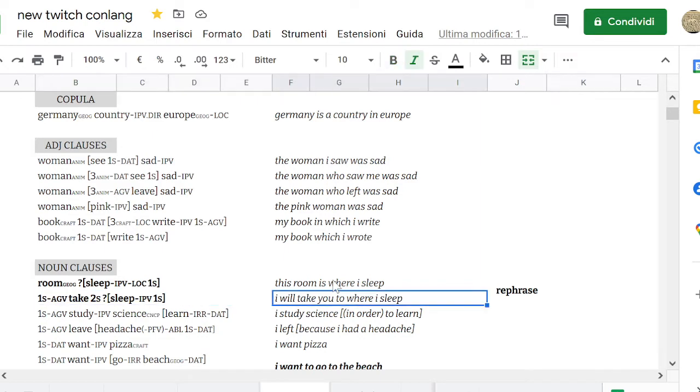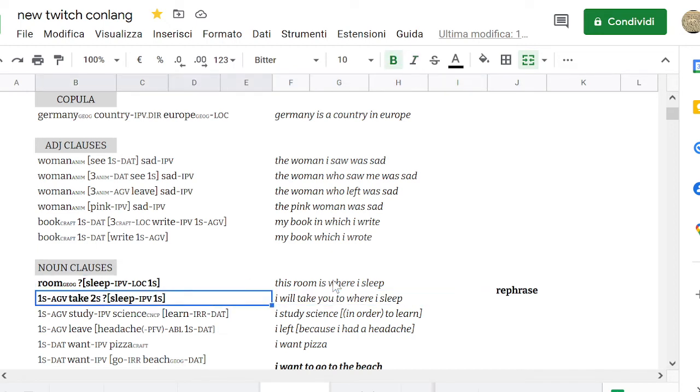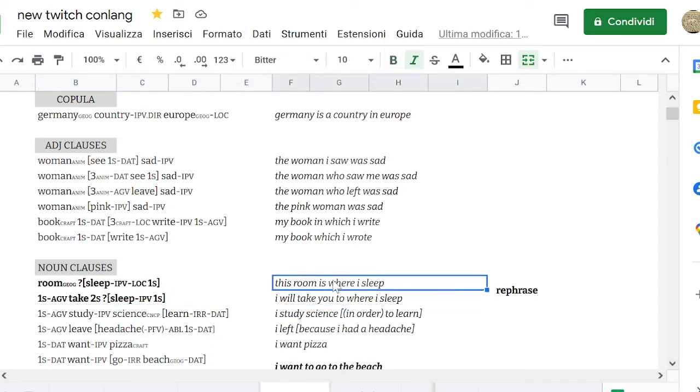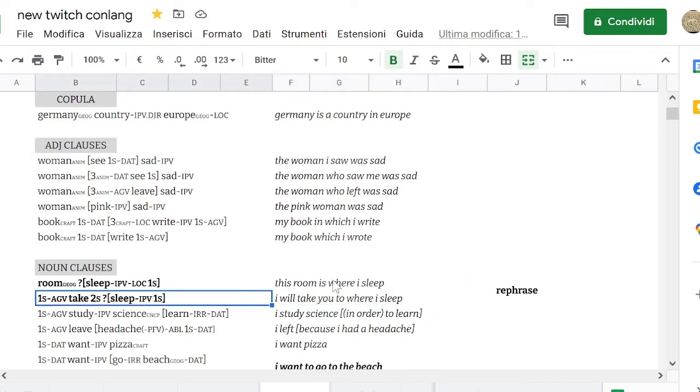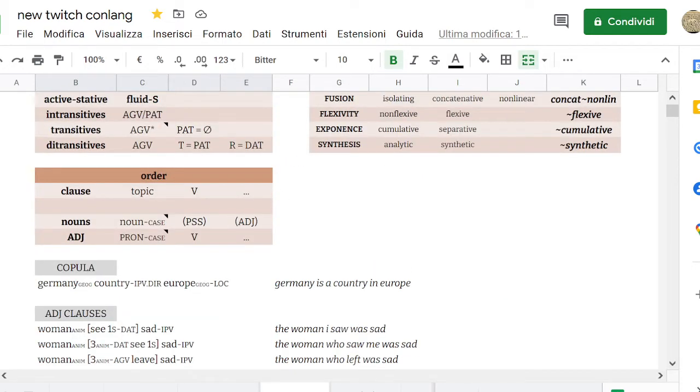And then "my room" would be the dative, so it would be "my room, I will take you there." So that was kind of it. I kept saying there's probably something really simple that I'm forgetting with this, and it was that. What I was trying to do was already not really compact and kind of wordy. I was stuck trying to make a wordy construction not wordy. And instead, I'm just going to avoid the construction because I have ways to get around it with my syntax. So that was the solution there that I wanted to go over.